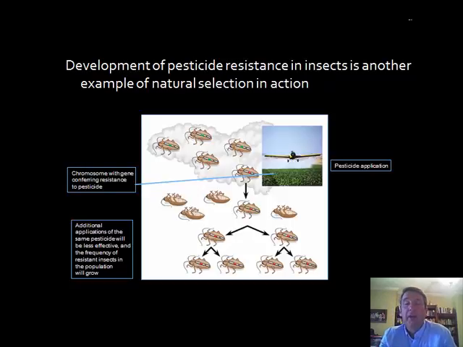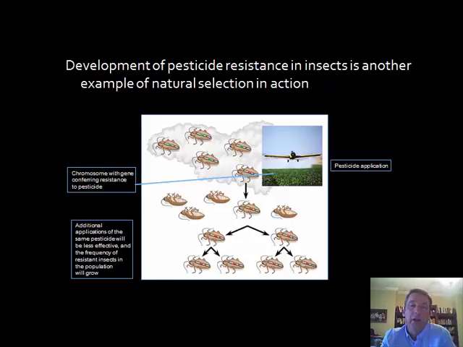Now, very important, we will say that natural selection is not making anything new here. Natural selection is playing with traits that already exist in the finch, in these pests, in the bacteria. We're not making any kind of new trait. There's still beetles, there's still bacteria, there's still finches. So nothing new has come about in this example.